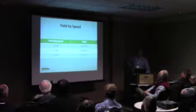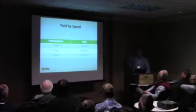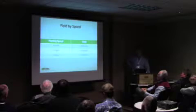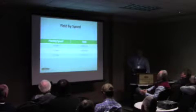And again, remember, the majority of the field was planted at 4 mile an hour with that twin row planter, so that number is going to be high just because that portion of the field yielded better. And then the 7 and 10 overall is showing about the same, 1 bushel difference.